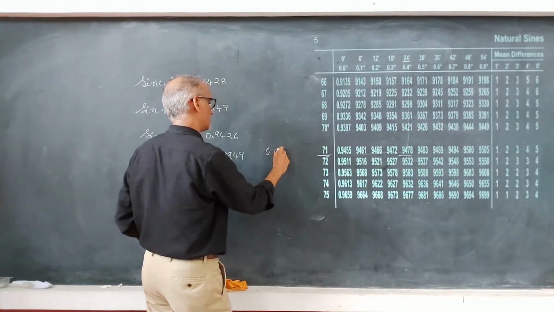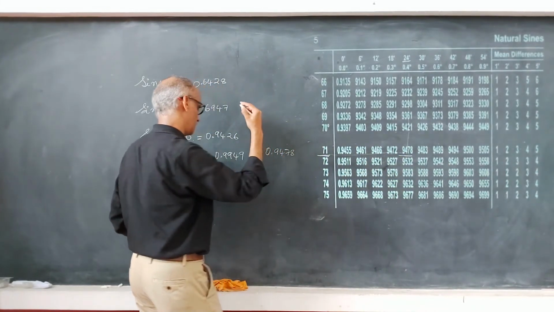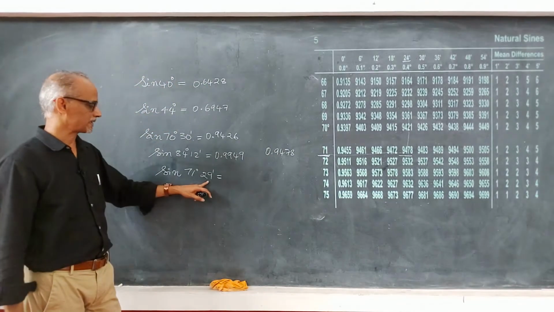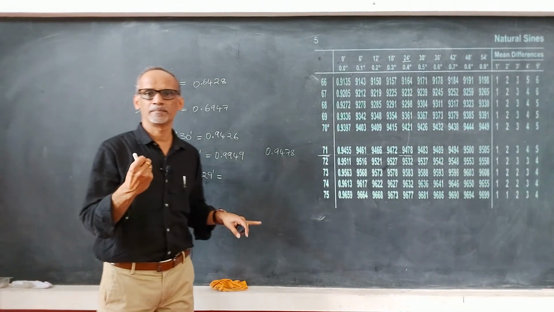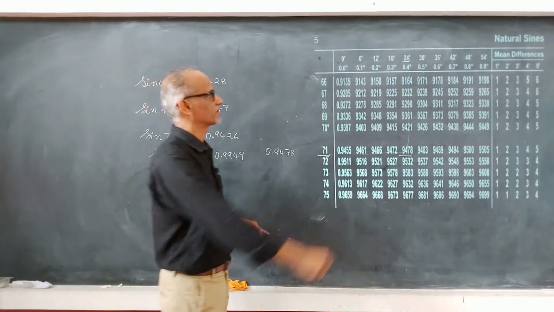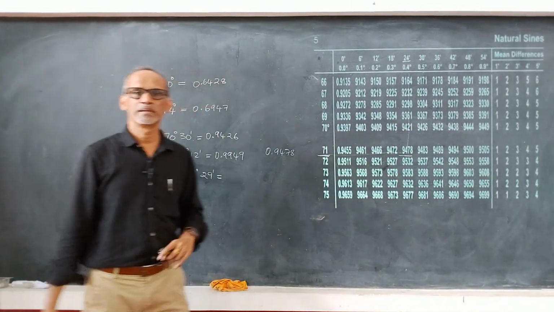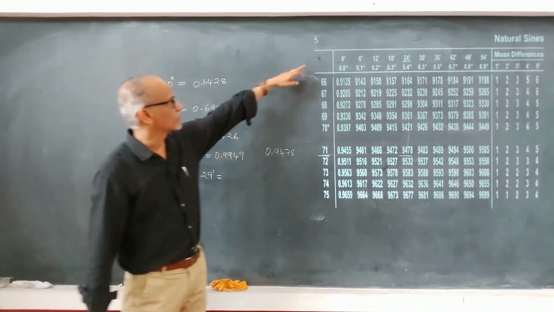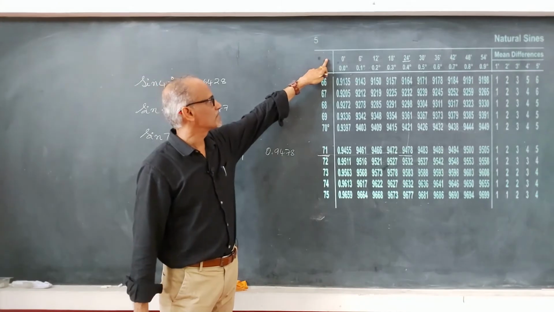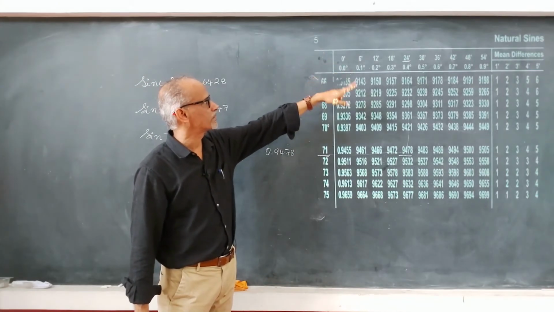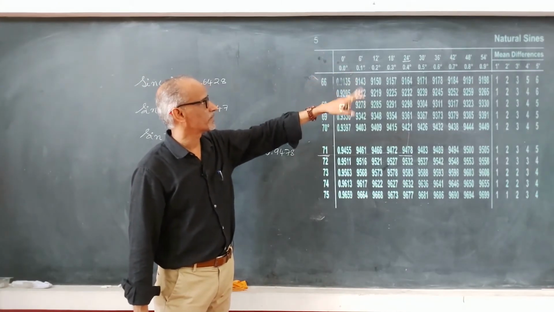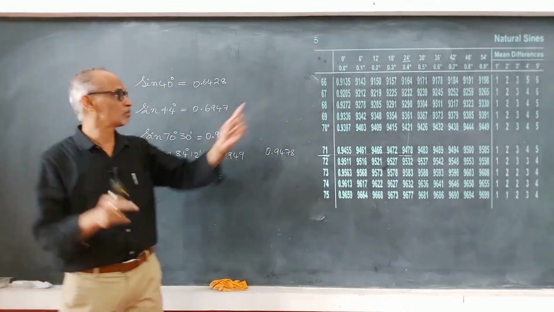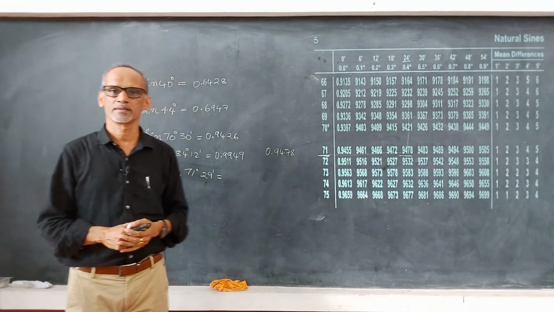So that is 0.9478, okay. But that is 24 minutes, right? We wanted 29. So we need 5 minutes more value, and for that you have to refer to the next column, which is the mean difference. We use a mean difference when the values are different from these. Here these values are only for 0, 6, 12, 18, 24, 30, 36, 42, 48, 54, and if the minute is in between those values, then we go for the mean difference, okay, right.